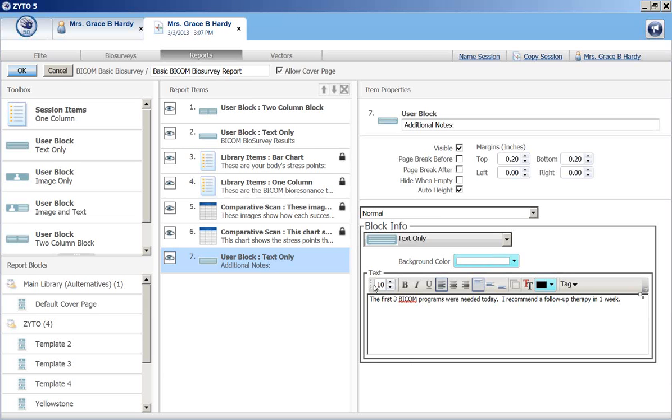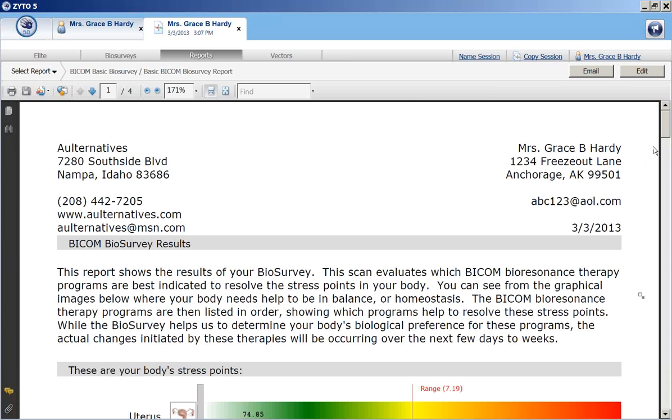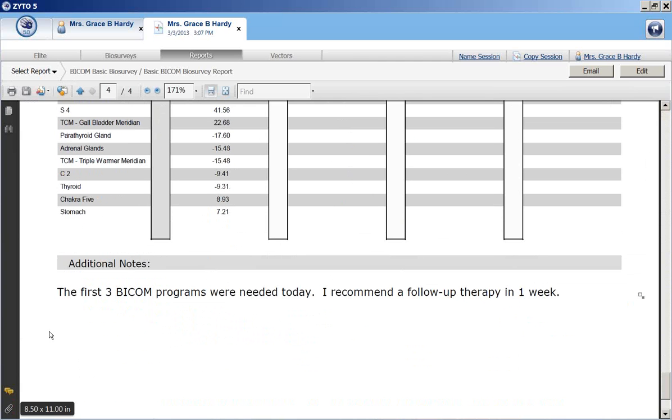Okay. Then you just click on the OK in the upper left corner. It's going to amend that report. And if we go down to the bottom of it, we will see those notes that I just typed in. The first 3 BICOM programs were needed today. I recommend a follow-up therapy in 1 week.